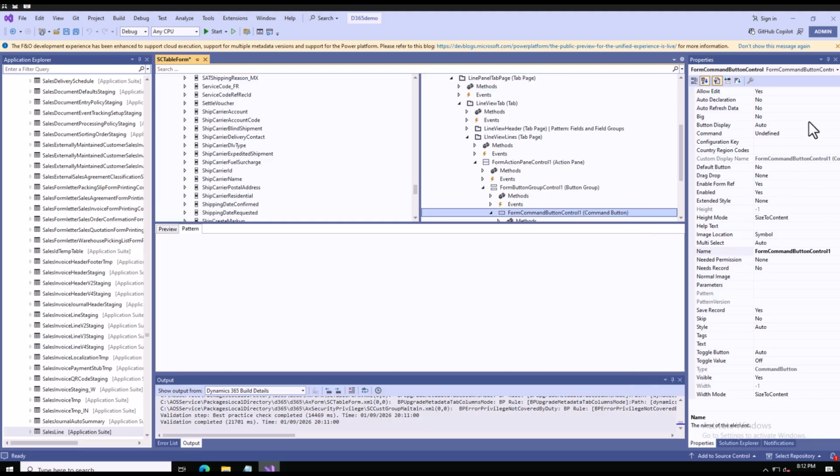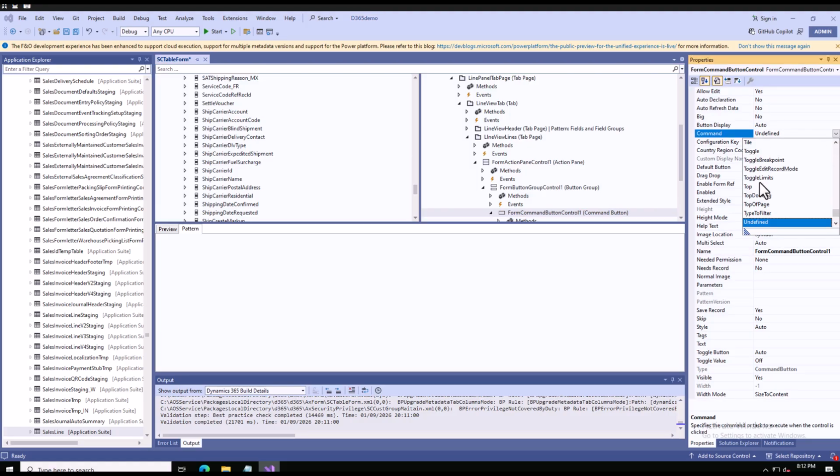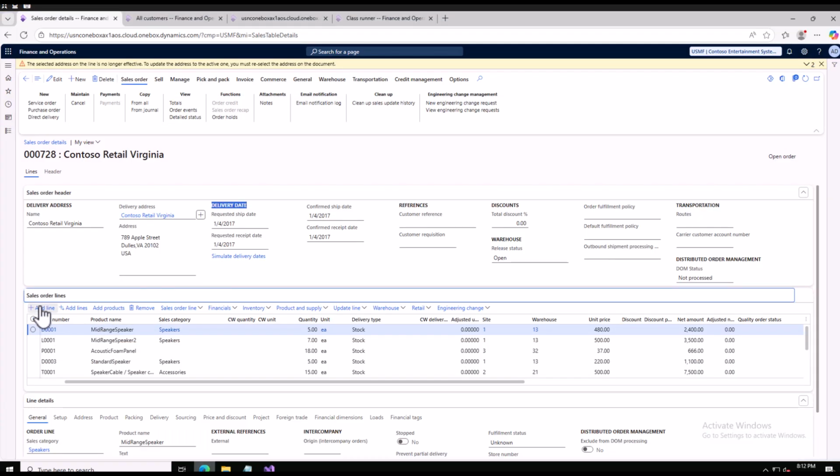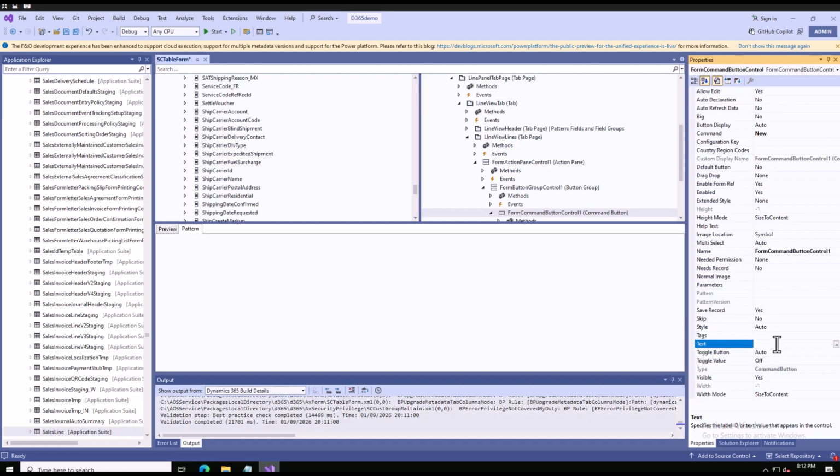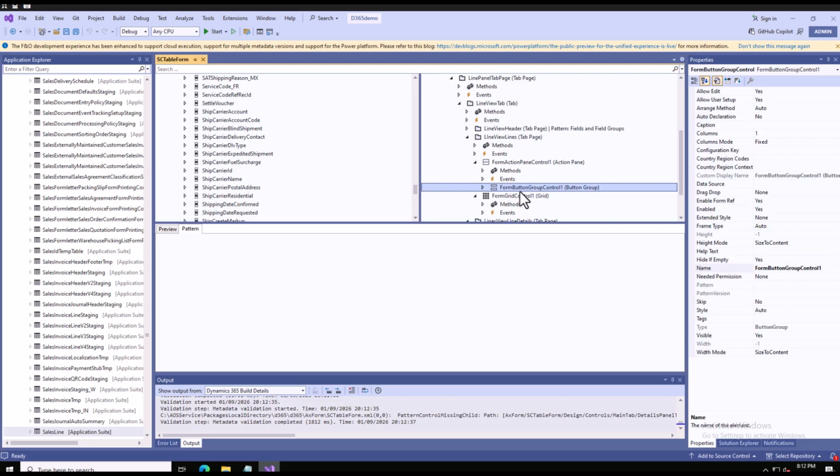Here we have a command. Here I will say this as new. And inside my text, I will give this text: add line. Okay, so I believe this is fine.